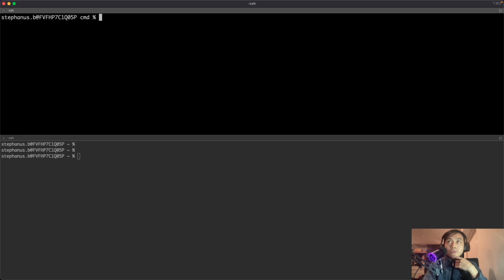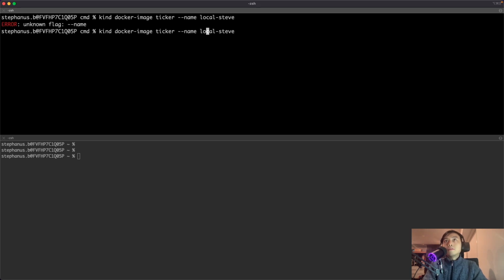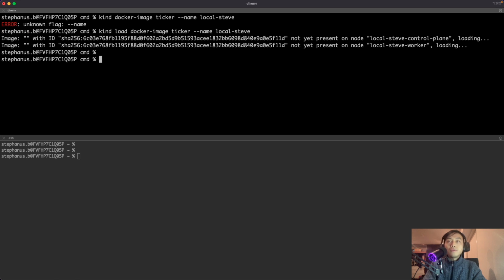Right, so we have to load the image to our cluster, to our nodes. Kind load docker image. Right, it's loaded.